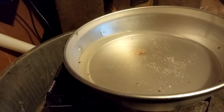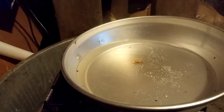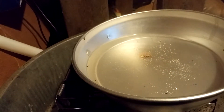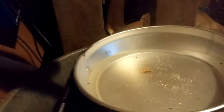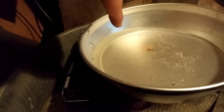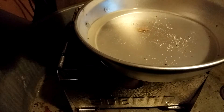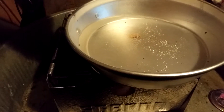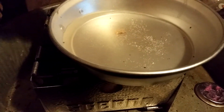It definitely boiled — well, close to a boil, I should say. The problem is the water was super thin in one spot. I turned the pan so the thinner, hottest side was directly above the heat, and then slid the whole thing over so the larger amount of water was also on that side.